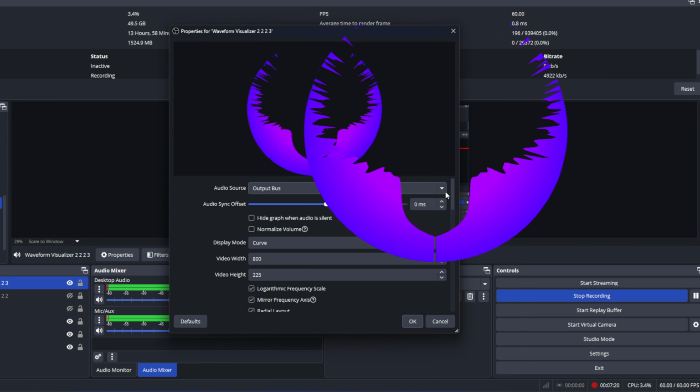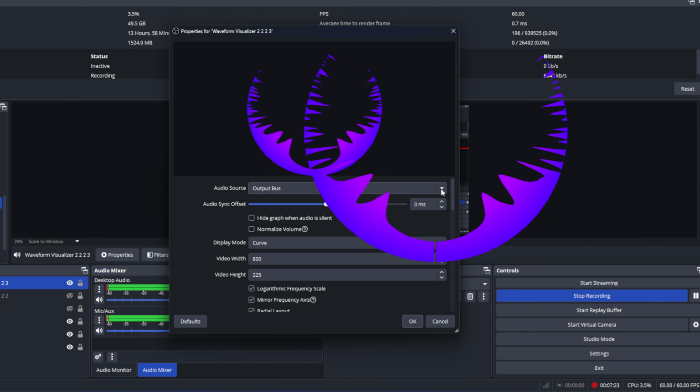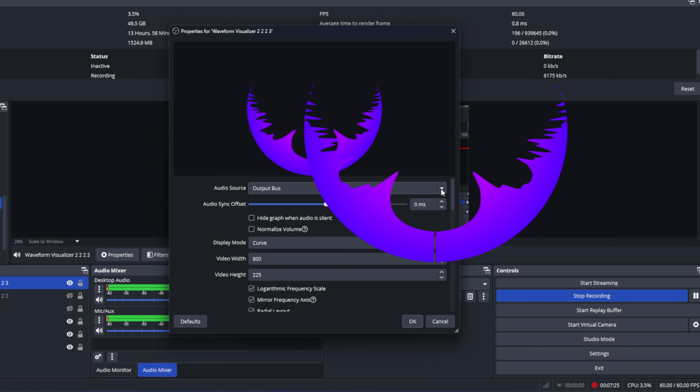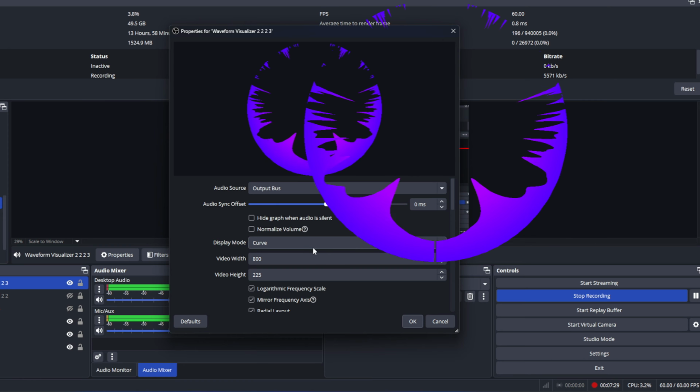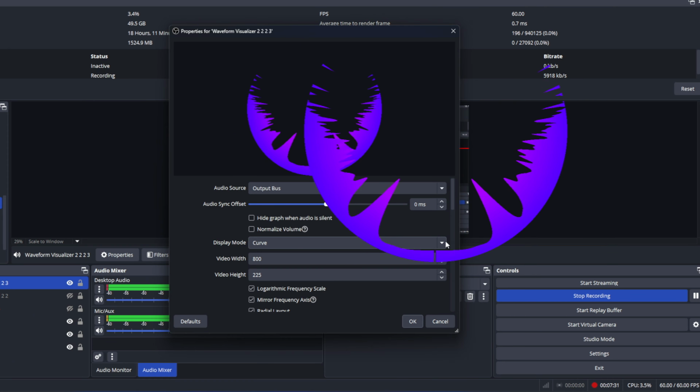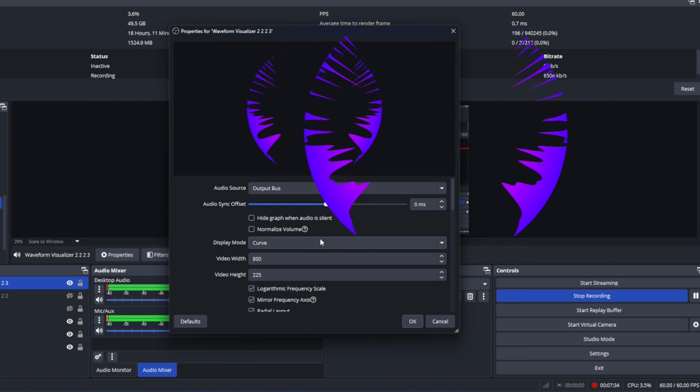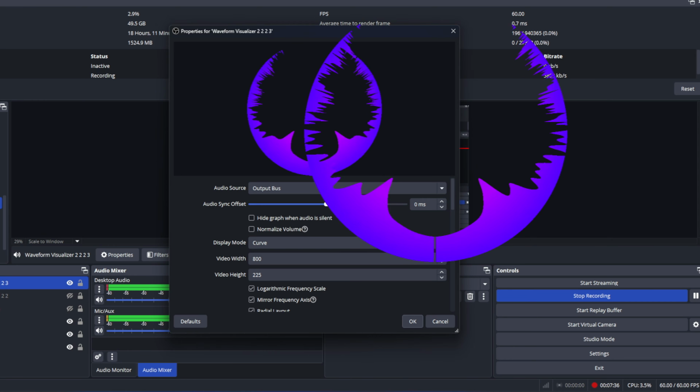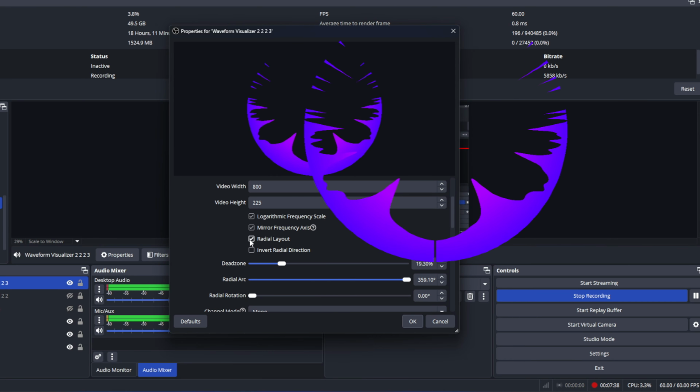We've got it tagged to our output bus, so it picks up our mic, desktop audio, game audio, anything else you want it to, or you can select specific audio outputs. I've got this one on the curve setting. You can add a slight delay if you want.